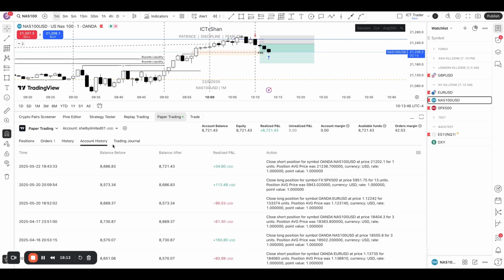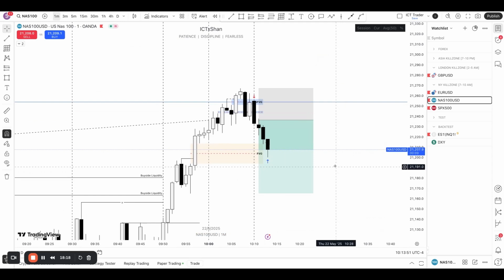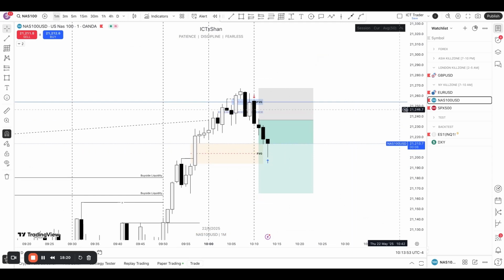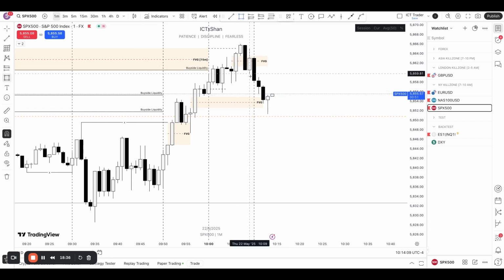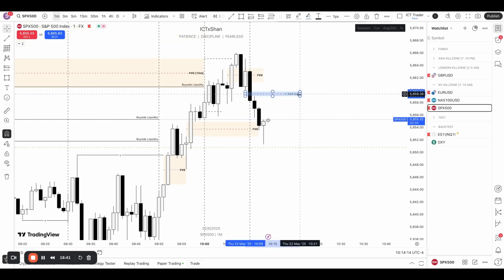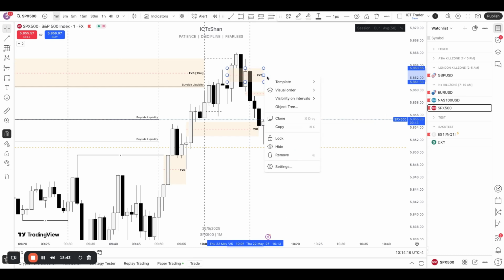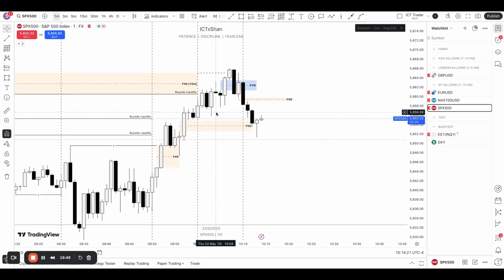Okay, fine. I didn't set that up properly. I just set up my paper trading account. I'm trading from another account, so don't worry about that. Tap into this area. So what is it going to do? That's our expectation at this point. Let's see what it can do. Actually, this is an inversion power gap, not the power gap. We'll see.